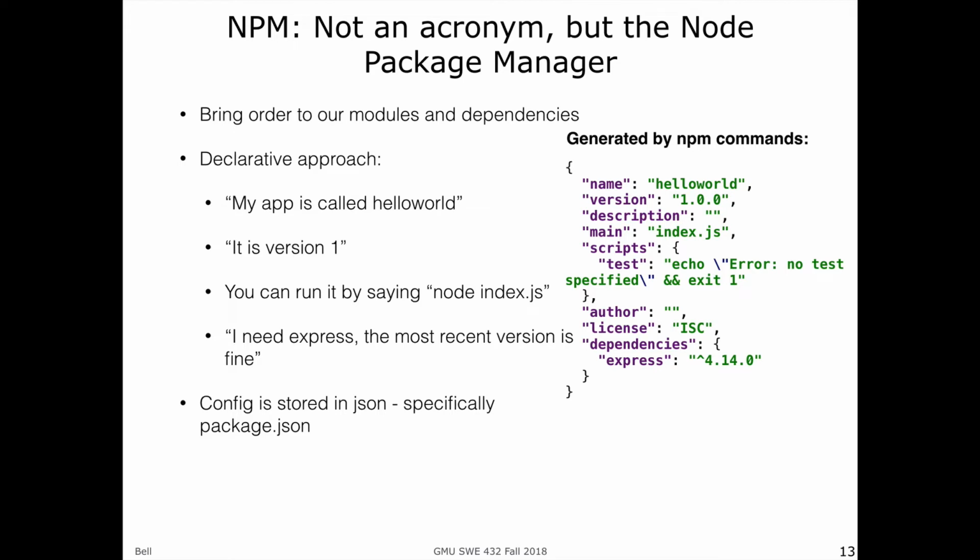So this might be the declarative configuration that describes this project in code. It's got a name, Hello World. It's got a version 1.0. I didn't give it a description. I gave it this main thing that's index.js. I haven't yet described how I should test it. So now if I tell NPM to test it, it's going to just literally print out "error, no test specified," and then exit. We'll change that later once we get to actually doing testing. I didn't specify an author, I didn't specify a license, and here I've got this dependency that I want.